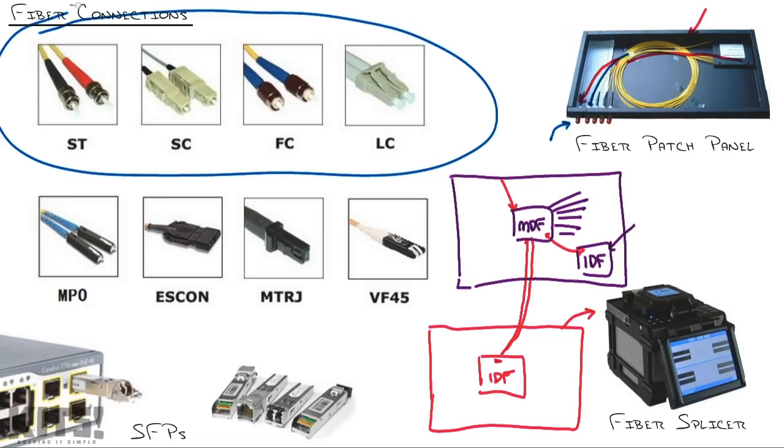Now, first and foremost, fiber optic cabling is not like Ethernet, where it's all bundled together in one cable. Every fiber run will have a receive and a transmit cable that's brought together in one connection. So you see on all these different connector types, you see one wire, one wire, one wire, one wire. That's the receive and transmit pair. Now, looking at these tips, there's none that I would say, oh, that's the best one. There's different best ones for different situations, and I'll frankly tell you, the best one is whatever the cabling company decided to use on that right there, because you have to go buy that.